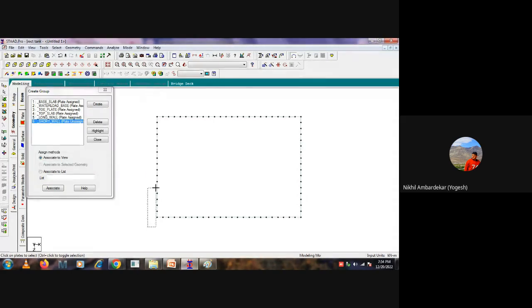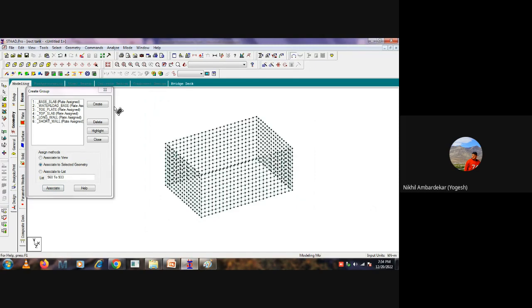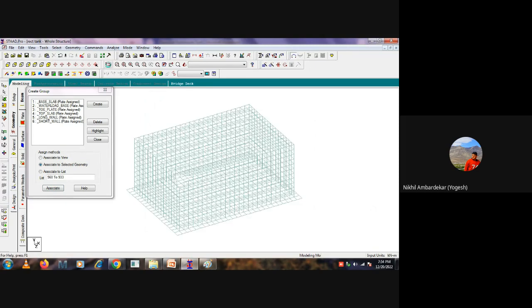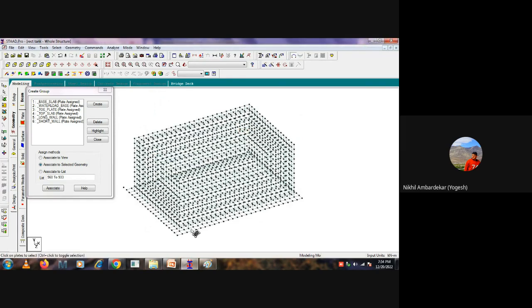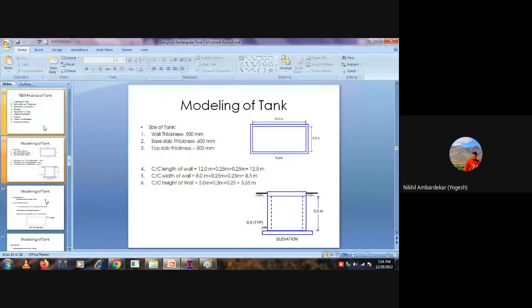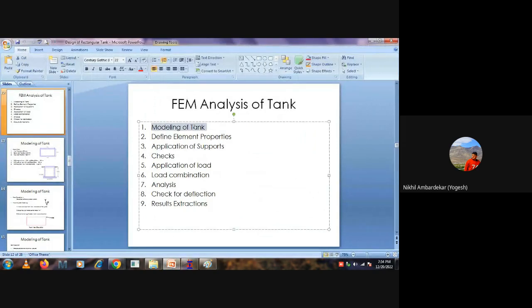Select this. Done. So we are done with all the groups. Save. So now we have done with the modeling. The first step is now done.